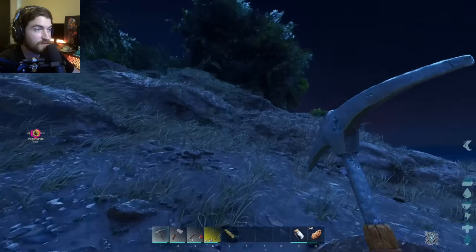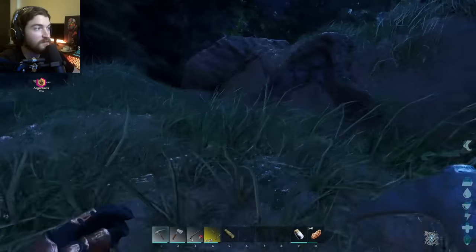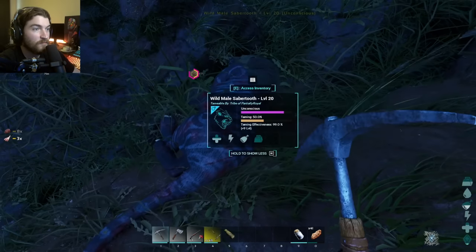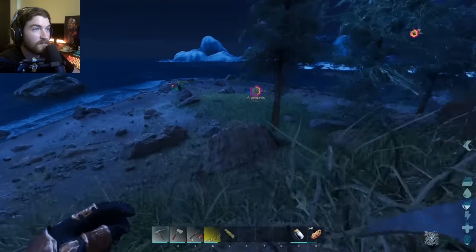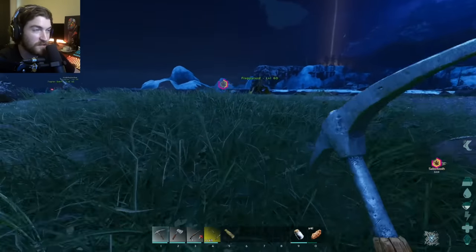Look at these trees. They're carnivorous trees from the carnivorous forest. I got a metal pickaxe. Hello, Sabertooth. Cool. My health 134. One prime meat, two prime meat, three prime meat. 75% tamed. Just like that. Make sure there's regular meat in there too. I did. Okay, good. I know how to tame. I've played this game before.